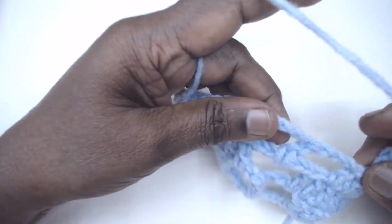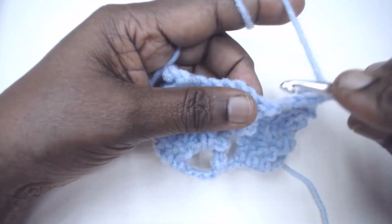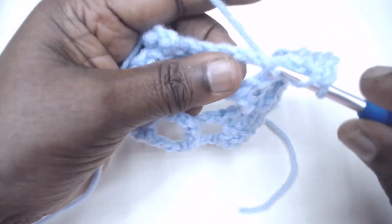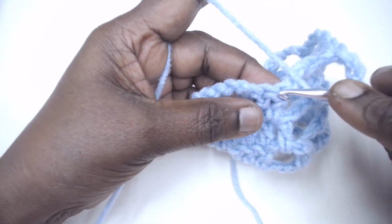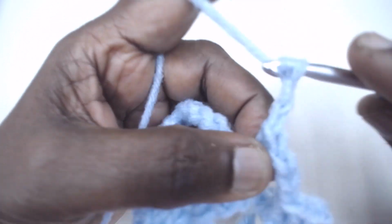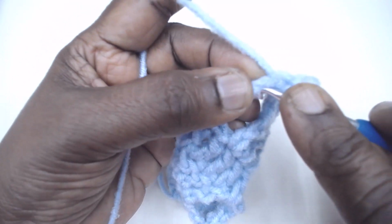Again chain 3. Place one DC in the chain 3, DC on DC, DC under the chain 3. Again chain 3, skip first DC and in the next make one double crochet, chain 3, DC under the chain space and DC on DC here.